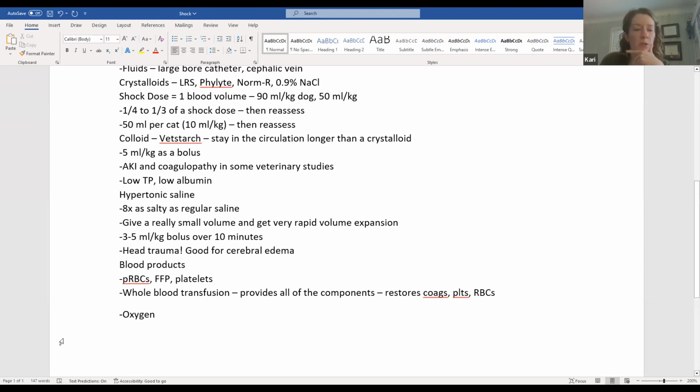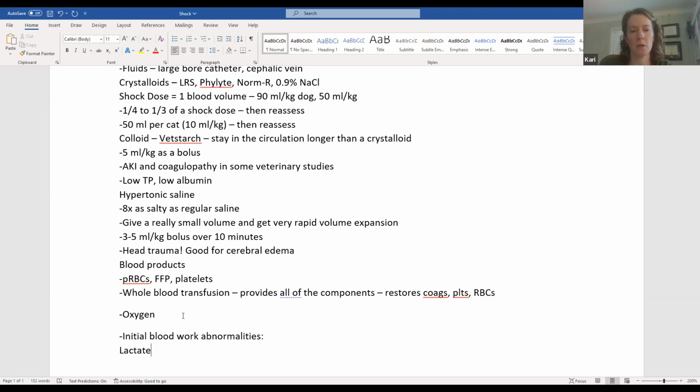Let's just briefly, just before we go on to the next topic, what are some things that you might see on initial blood work in a patient in shock that we can use for monitoring? We talked about some of these during our triage lecture before. Yeah, lactate.